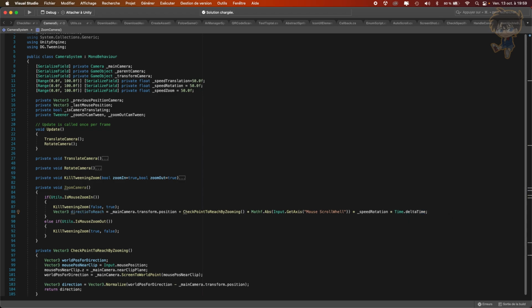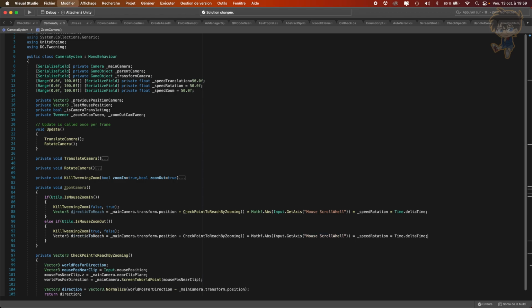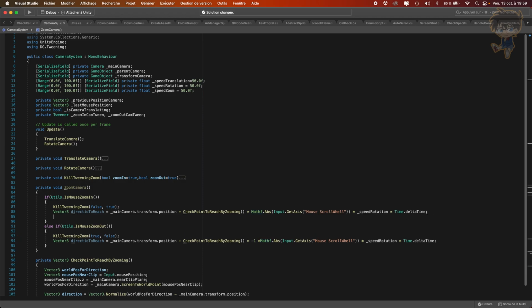And I will do the same for the other part, direction to reach, like this. Instead, I'm using absolute math because I can handle the zoom out by just multiplying here by -1. When we are zooming out, it will be easier to do. The final thing we need to do is just to call our tweening animation.